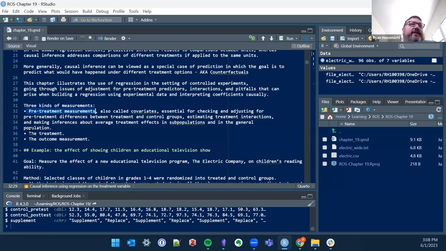So covariates, these are things that are not the primary outcome or the primary treatments, right? These are just things that we think are related. One of the things that's hard about using these pre-treatment measures, these covariates, is that when you do these models, you're assuming that you have all of the variables that you would need to do an admirable job of these covariate adjustments, right? And one of the things that may be the case is there may be things that you just don't have, right? Which is a common concern, especially amongst observational research, but even in a clinical trial, maybe there's some covariate that you wish, at the 11th hour, that you had measured, but you just don't have it.